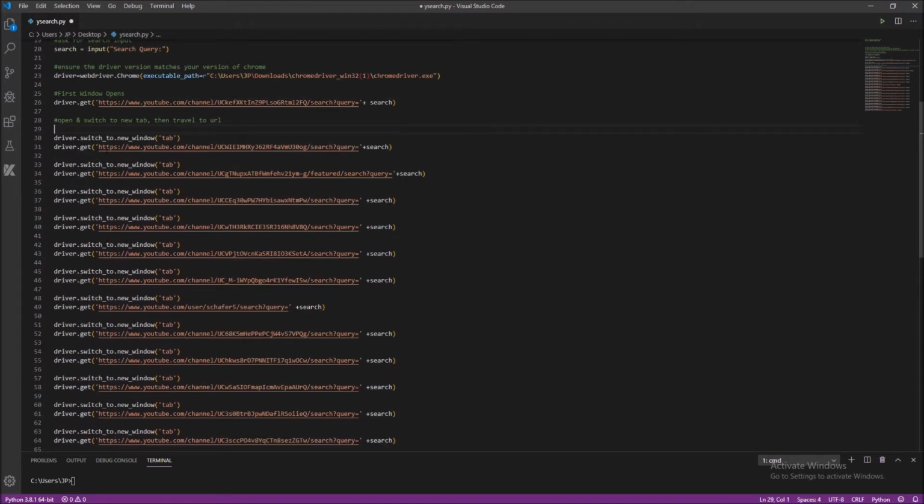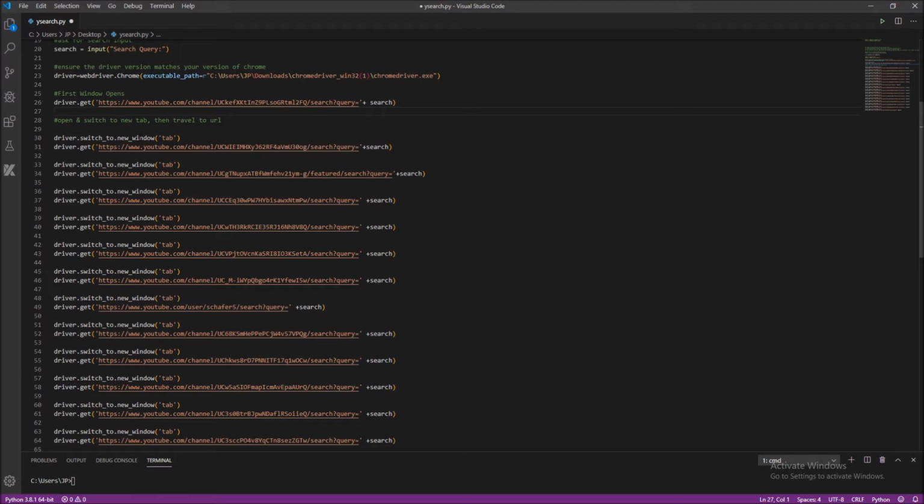After that, it's a pretty redundant process of opening up a new tab and directing that tab to the appropriate website. So we go driver.switch_to.new_window, and in that parameter for new window, we include tab. And this is something unique to Selenium 4. I had to do a lot of troubleshooting to try and get this to work in Selenium 3. There's some sort of issue with Chrome and how it takes Selenium key instructions, and honestly it was just a pain in the butt. So I found out that Selenium 4, which just came out like last year and this year, it's been in development, has this really sweet function that just lets you do it quick.